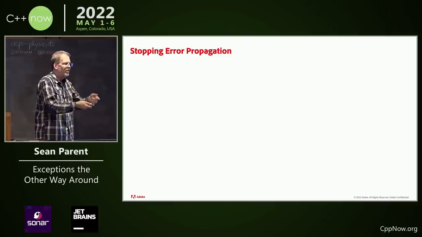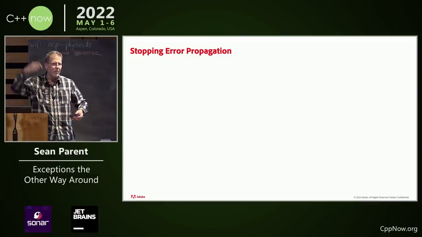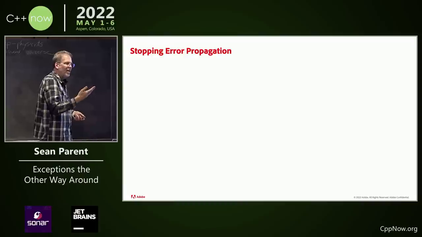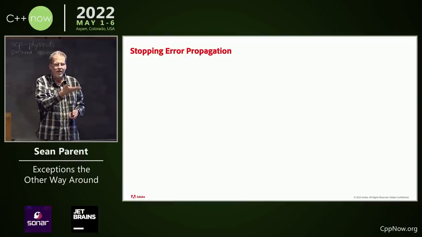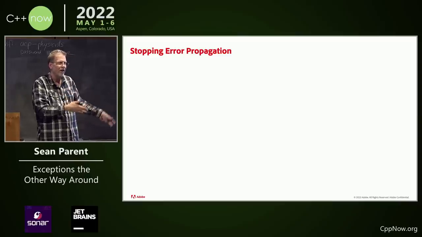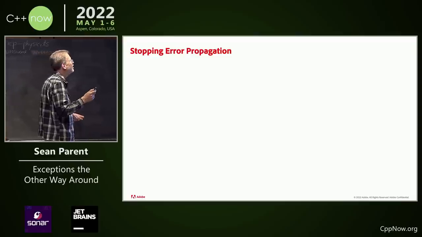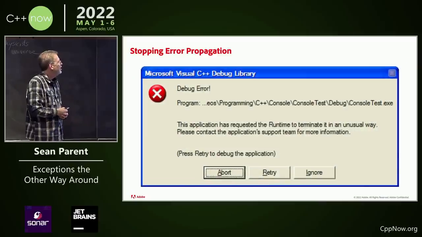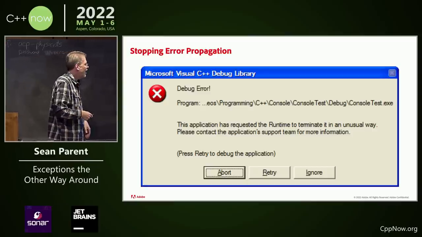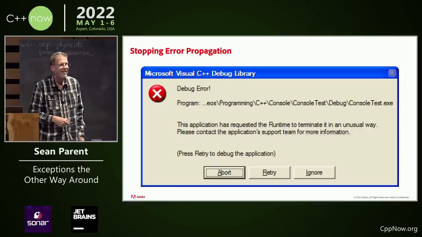So what we're concerned with here is what happens when we actually stop error propagation. We've been talking about how we throw an error, we have to do some kind of fix up as that error's throwing down, but what can we do at the bottom, when we actually decide to stop, not throw again, not pause and throw, but actually stop error propagation, right? What are our choices here? This actually gets it kind of right, okay? Now, this is in a slightly different domain, but you really have three options: abort, retry, ignore.